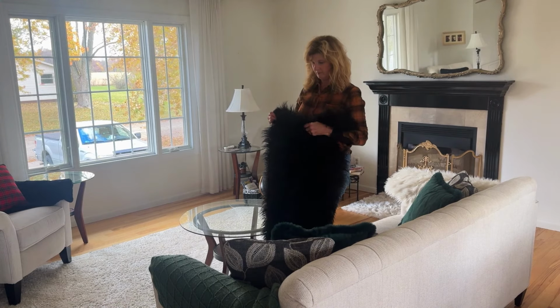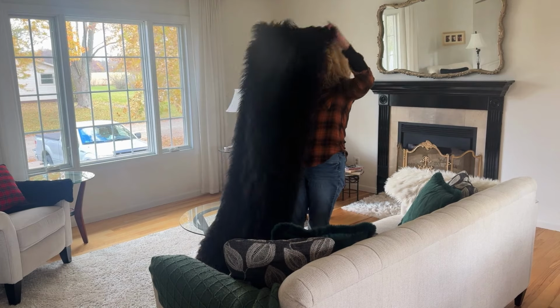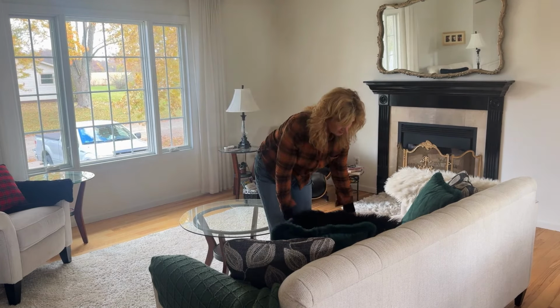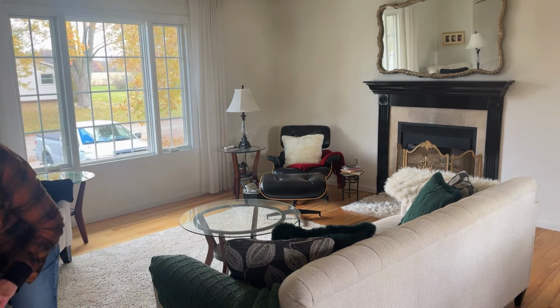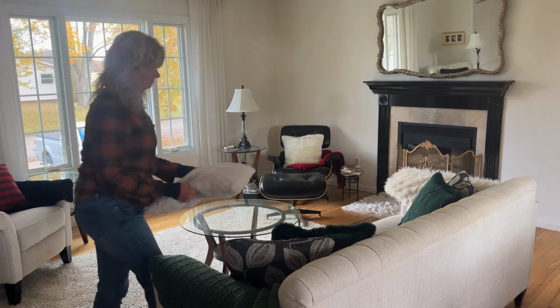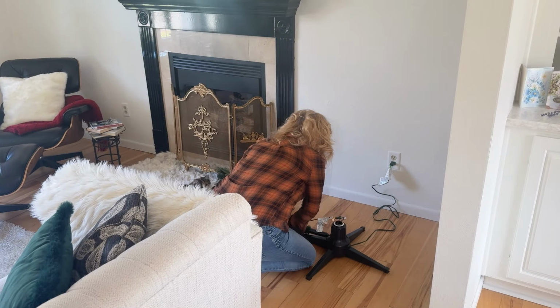I do want to show you, I recently went to a church rummage sale that I'd never been to before and found lots of good Christmas decor for inside and outside. So check those out too when you're out thrifting. I do have a project that I'm thinking about doing on a gallery wall, so I want to show you that and get your input.